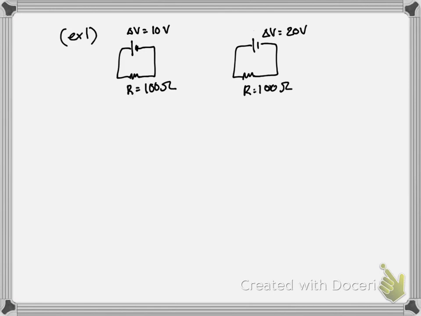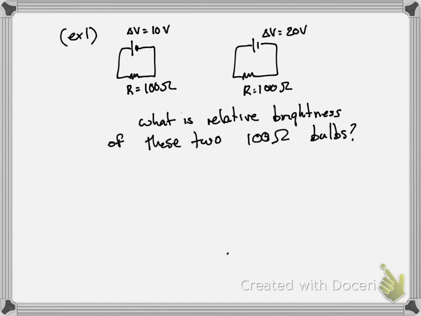So let's say I have two light bulbs. They're identical, and each has a resistance of 100 ohms. Now that's not actually going to be true, right? Because the resistance is going to vary with the potential, but let's just assume that it's a constant resistance. We're just taking an ideal situation and saying that the resistance of the bulb doesn't change. And just ask, is the bulb in the second circuit twice as bright as the bulb in the first circuit, or what's the relative brightness of the bulbs?